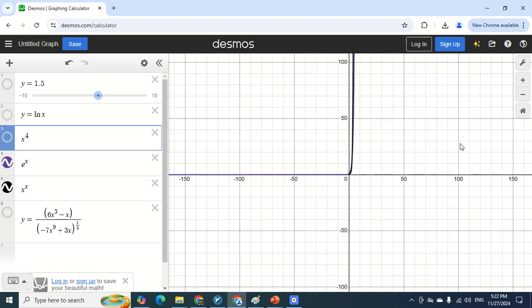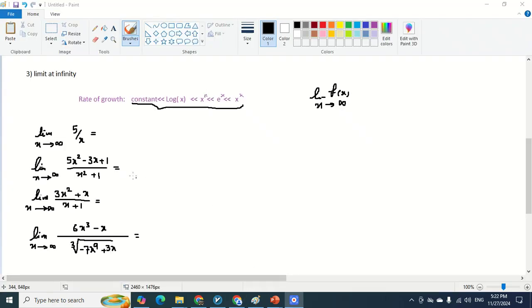As you can see, when you tend to infinity, that value is too big, and it's bigger than the exponential function as well. So by knowing the rate of growth, you can calculate the limit at infinity. This limit is important because it can determine the behavior of the function at infinity, which helps us know its asymptotic behavior. When we want to sketch the function, it's very important to know that type of limit.